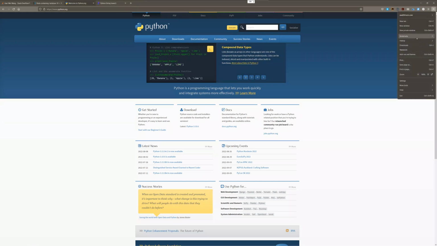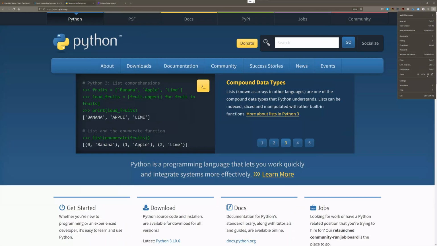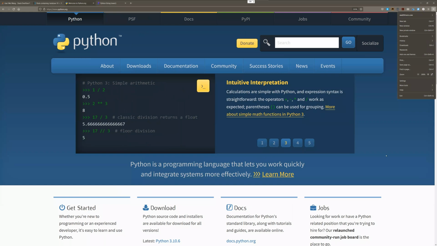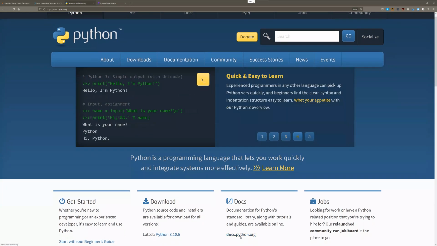So anything that you want to find out about the language itself, you will find here, right? And obviously you probably want to just go read the documentation. So that's what that is.